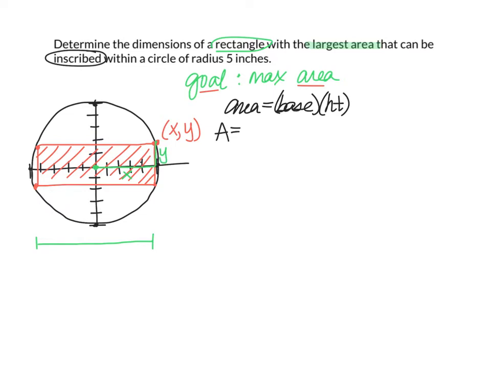Therefore, when I look at the entire rectangle, I could go left a distance of X as well. Therefore, X plus X down here tells me that the base of my rectangle could be labeled as 2X. And likewise, if I went up Y, I could also go down Y. So my height here of my rectangle is Y plus Y, which is really a distance of 2Y. Therefore, the way I have this rectangle drawn inside this circle with radius five, the base of my rectangle is 2X and the height is 2Y. So we have 2X times 2Y, which gives me area equals 4XY.